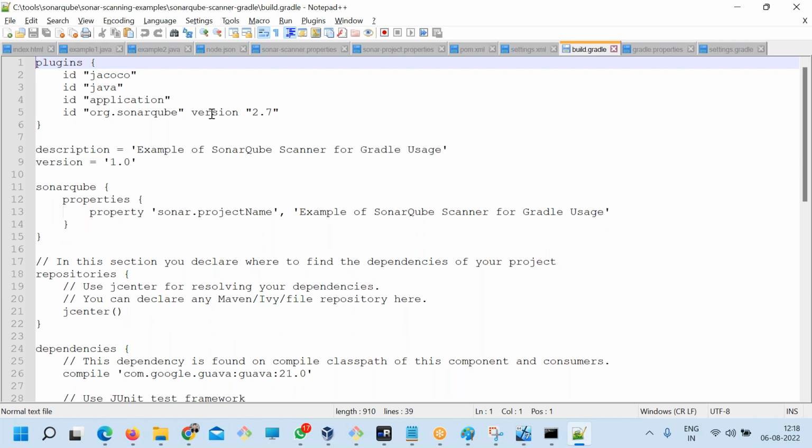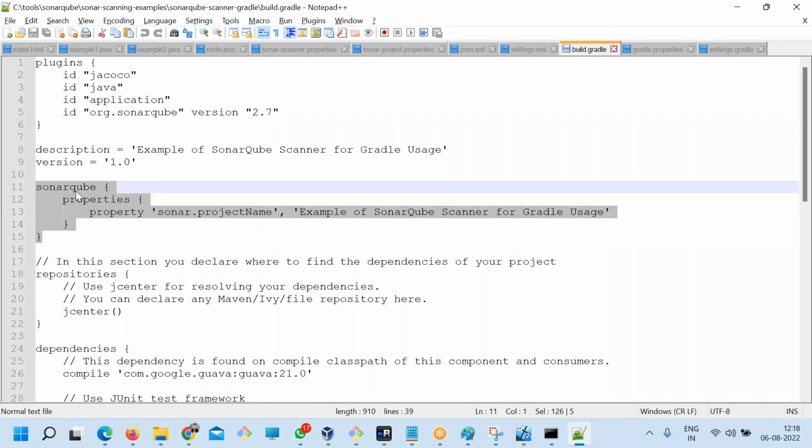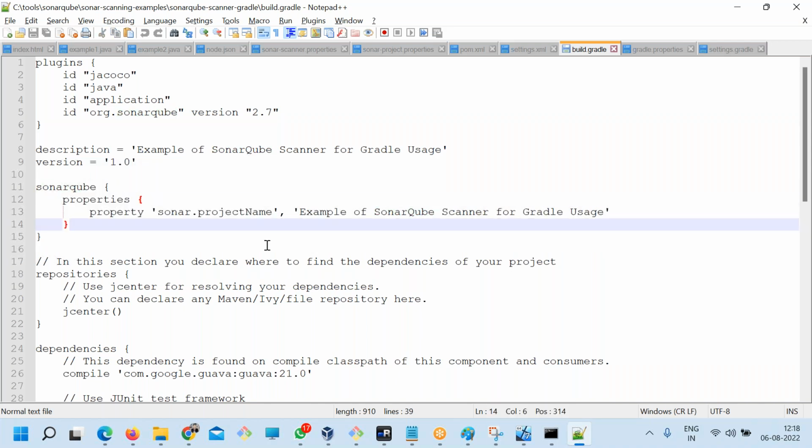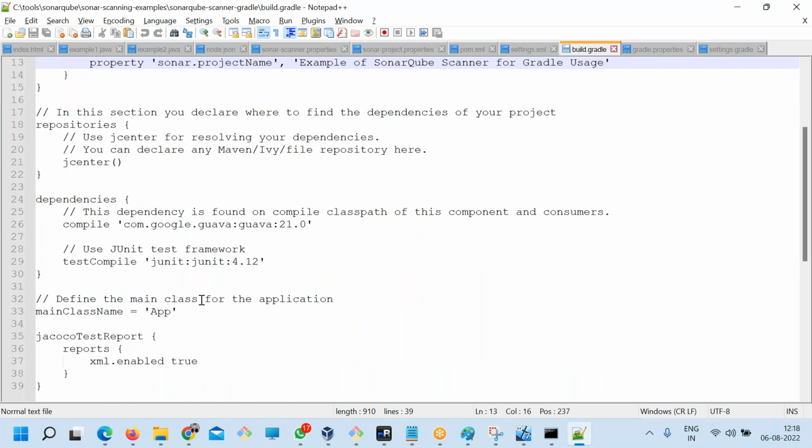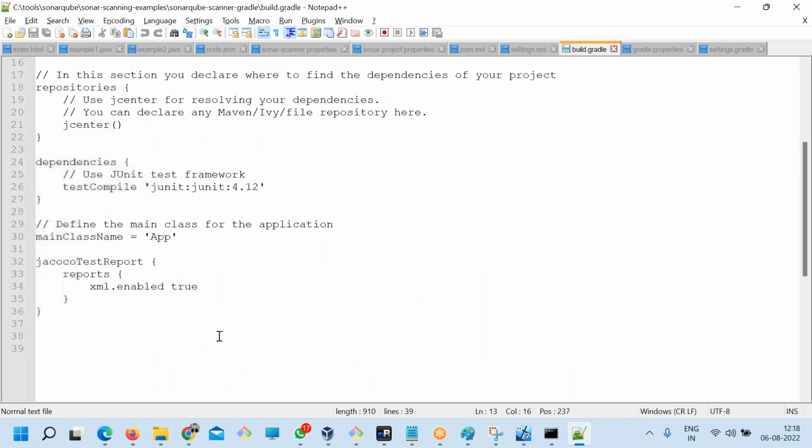So look at this plugin. Which plugin do you want? So the SonarQube 2.7 Gradle plugin you want, and here we are configuring this plugin, the Sonar properties, and here more entries will come. This is a sample, and more or less this is the stuff.